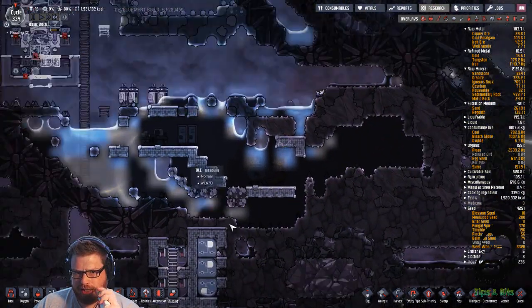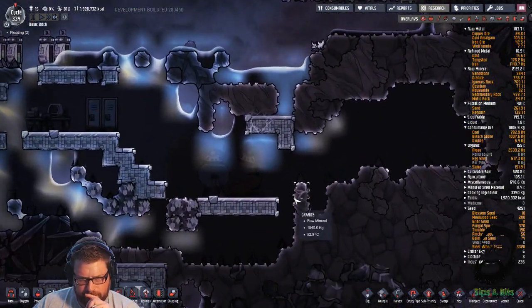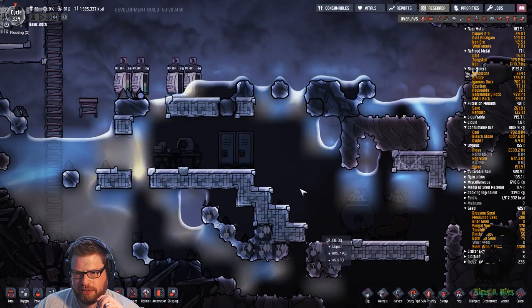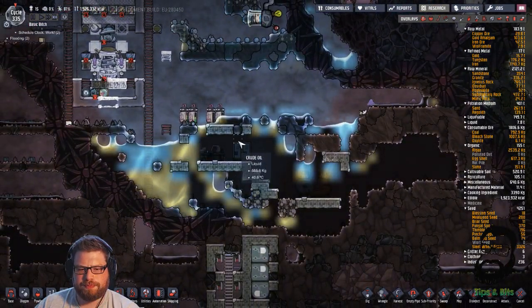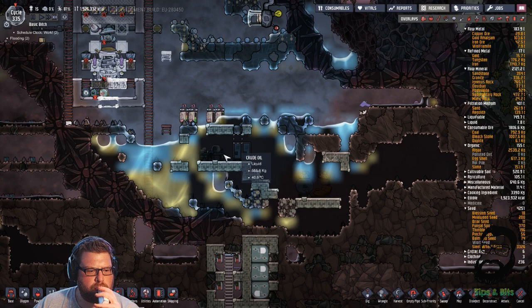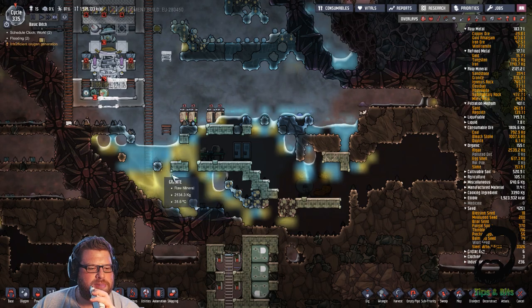Can't believe we had nothing in here. This is a really shitty ice biome, and this, excuse me, this POI breakage here really kind of fucked things up as well a little bit. Has to be said. I honestly was thinking that it was like, after Utopia was horrible or something.